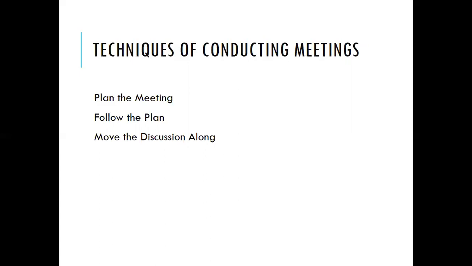The next thing is move the discussion along, and obviously this is where the agenda has been already sent, and the people who are part of that meeting are aware of what is to be discussed in that particular meeting. And one by one, as the host of that meeting, what I'm supposed to do is make sure that I start with a discussion, and the discussion begins with the agenda which has been sent, point number one, point number two, point number three, point number four, and move along the discussion.